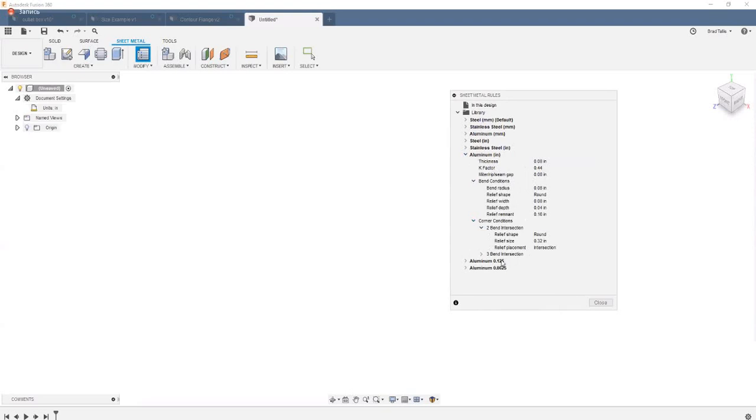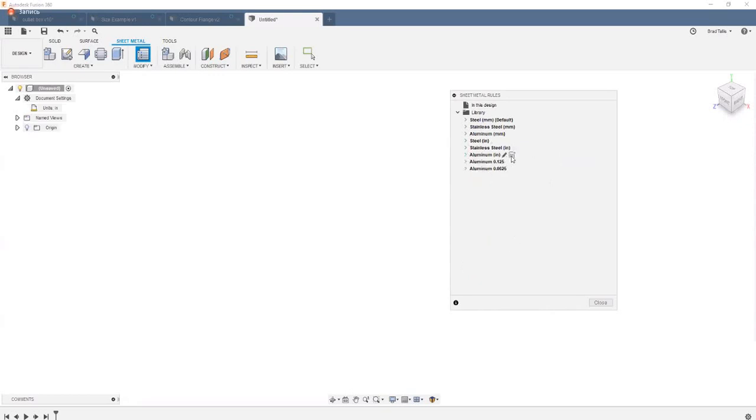And what this basically is saying is when I create a part and I select aluminum, it's going to be 0.08 inches thick with a 44% K factor. It's going to have round relief shapes for bends and round relief shapes for intersections, etc. Okay, that's basically what it's saying here.